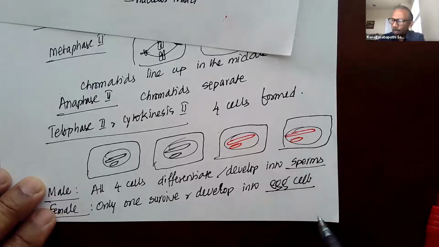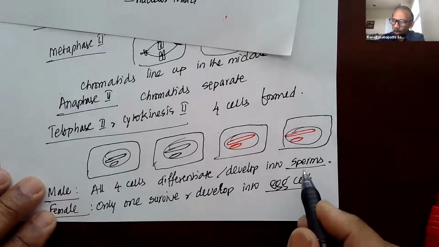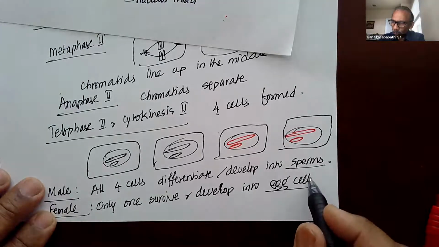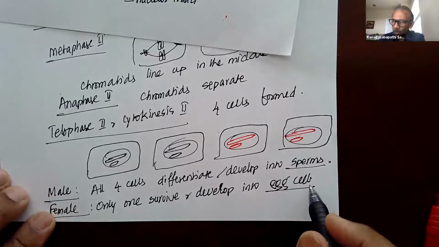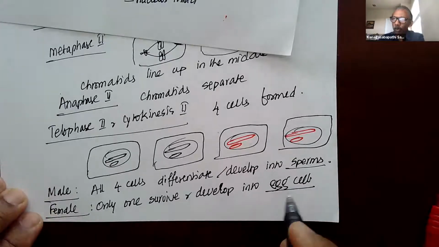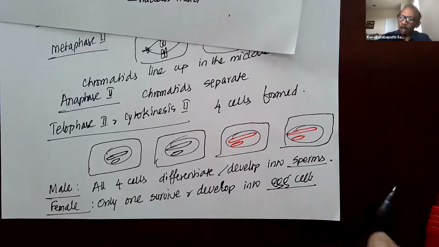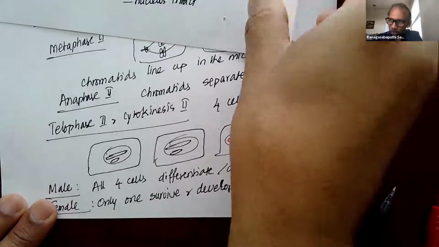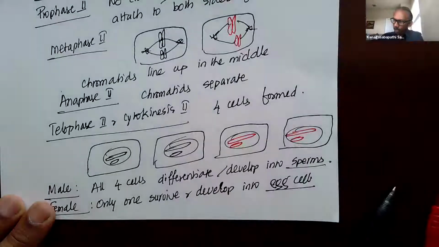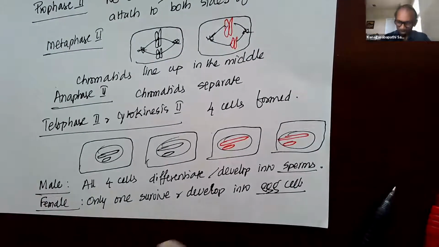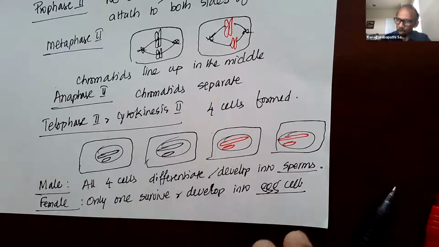And this can happen every day because only 1 in a million sperm cells will ever get to fertilize the 1 egg cell. Also we need to understand the females are the ones who carry the baby. So in the case of animals, they have a limited number of cells that will differentiate into egg cells, and they produce once per menstrual cycle. That is called gametogenesis, which happens after the cell division is done. Okay, we are done.